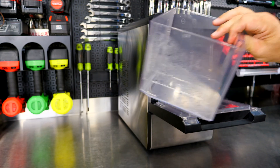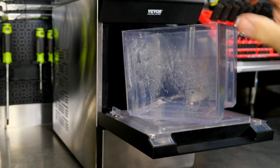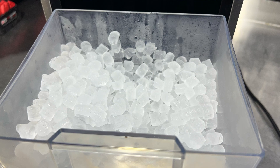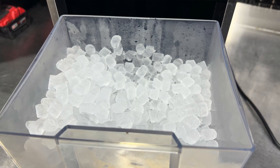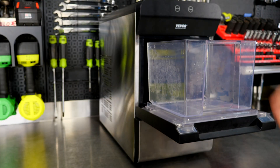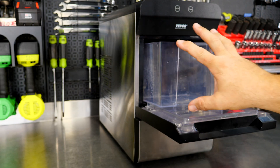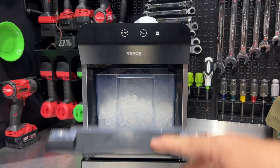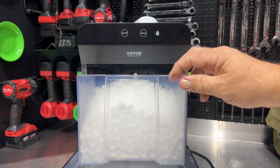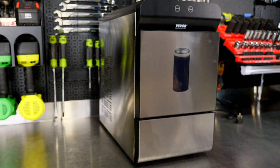This will make in total about 38 pounds per 24-hour period — basically its own weight in ice. The bin holds about 4.8 pounds, so if you want that full 38 pounds and you're not consuming it, you'll have to store it somewhere else. It's got sensors in it, so it will read when it's full and shut off. It will then automatically come back on eight hours after that, or you can open the lid and close it, or push the power button to re-energize it to start making ice again.